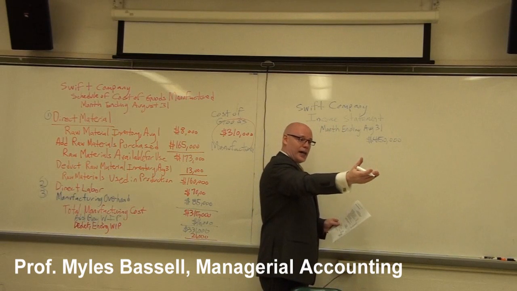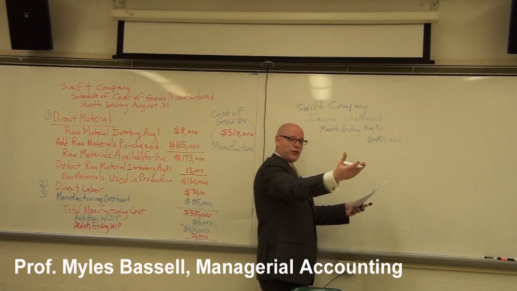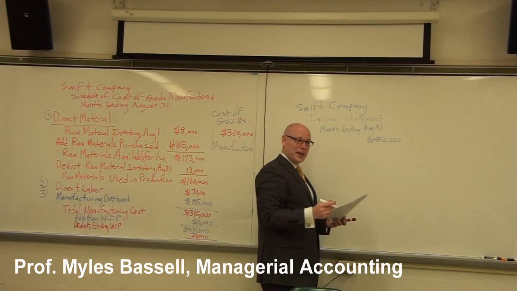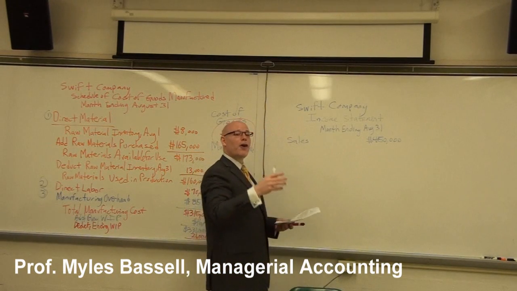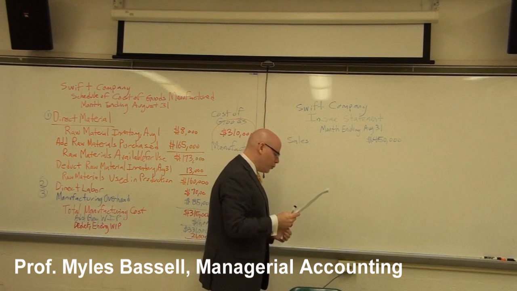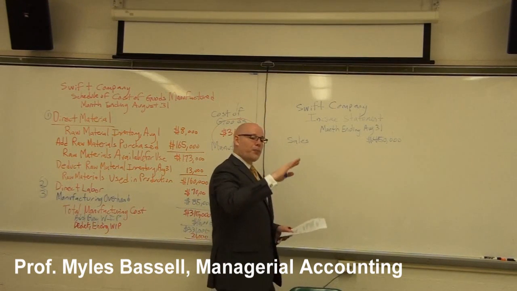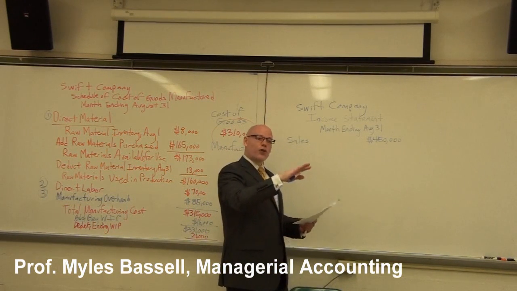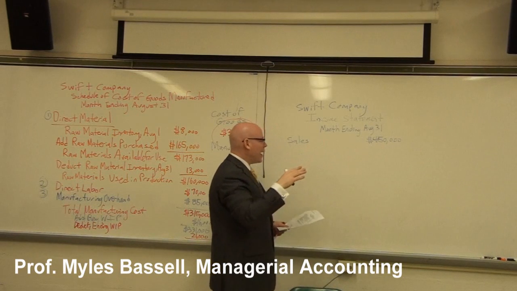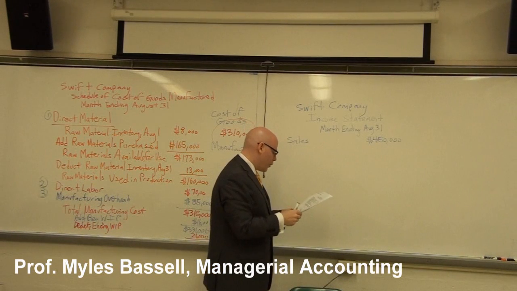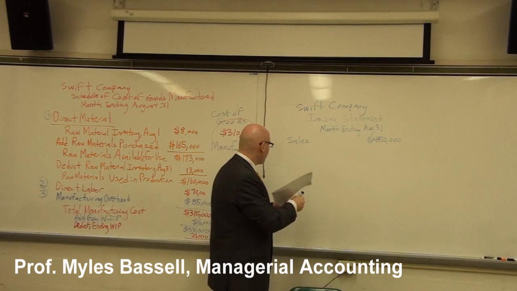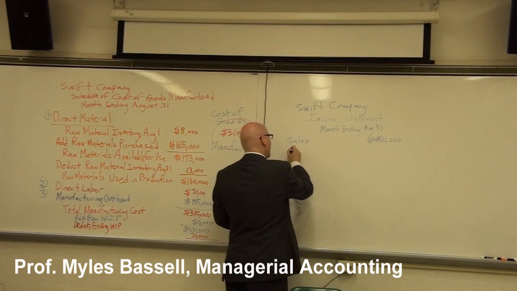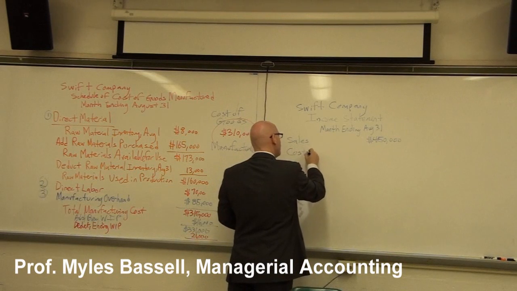450,000 US dollars. That's not too bad. You wouldn't mind, as an entrepreneur, having a business that was generating sales of $450,000. But sales are not everything. We need to understand what our expenses are. So we're going to look at the product costs, and we're also going to look at the period costs as well. So we have the product cost information that we need to calculate the cost of goods sold.